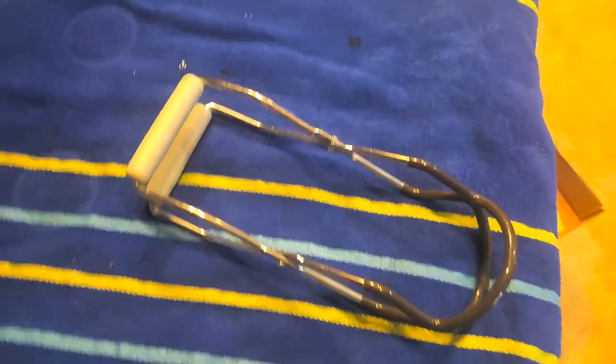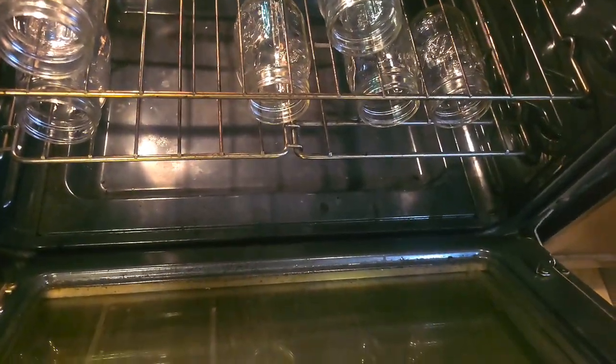In case y'all are wondering what that haze is. So anyhow, we're putting these in little jars because they don't make a lot of jellies here, and it's a lot to take on. So little jar in here. They'll be nice and cool. I'm going to get them all out.